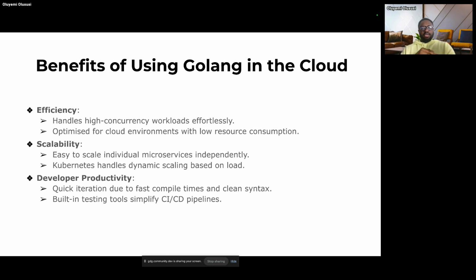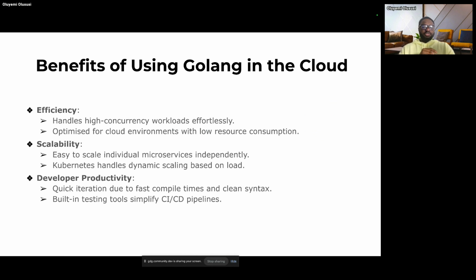Also, it's easy to scale individual services independently. This is actually handled by Kubernetes itself. So you could easily increase the number of replicas if you feel like your service will take a lot. By default, you could have tons of replicas being spun up. I think there's a limit to the number, I can check that. But that way, Kubernetes will dynamically scale your pods as well when you notice that there's more traffic than your existing pods can handle.